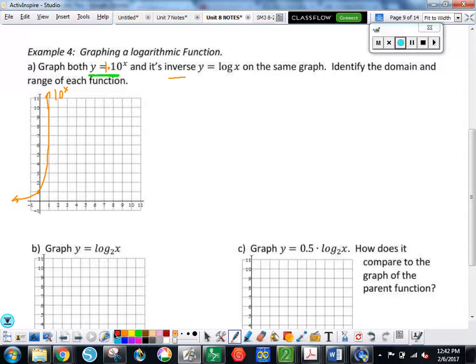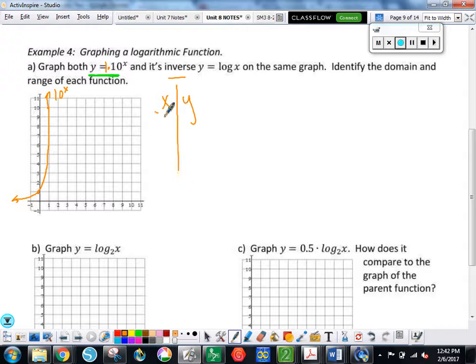How do you suppose we would use that to graph the log function? Because it's not easy to plug values into the log function. I mean, you can. But how would we use the 10 to the x to graph the log? What do you think? Oh, good. Yeah. Good. Erin, keep saying what you were saying. It's not the same thing what you said, but keep talking.